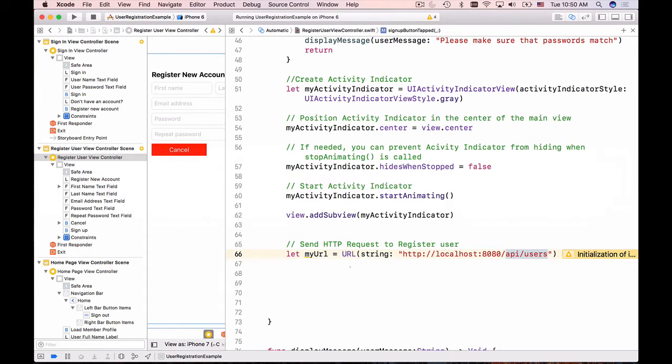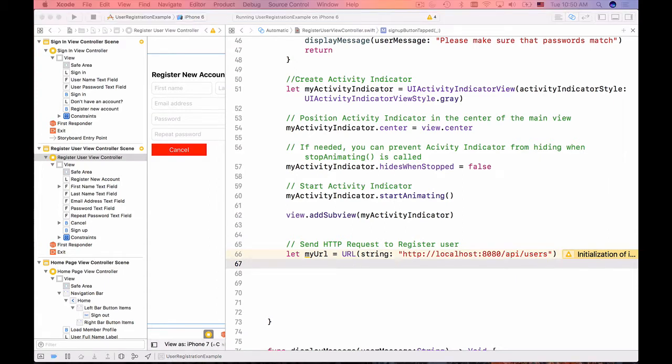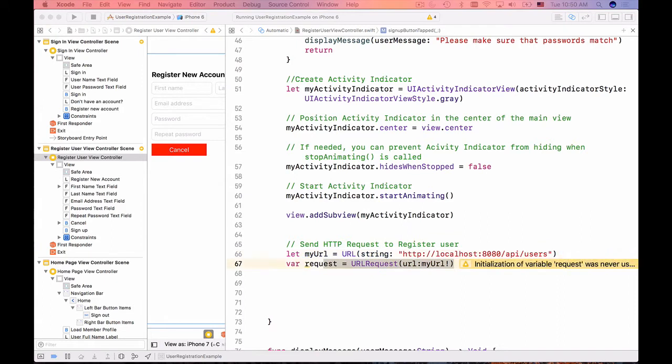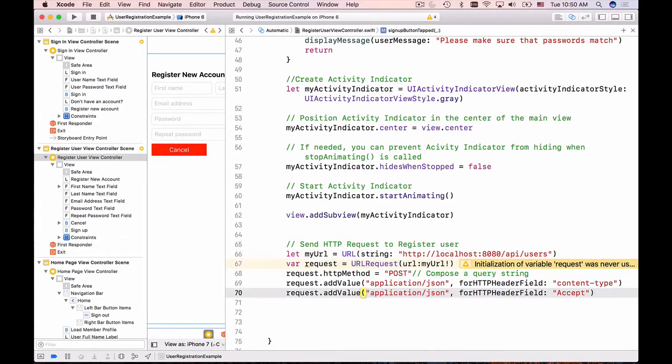Anyway, so we are creating a URL to our web service endpoint, or to a PHP script that accepts this HTTP request, and then we are converting that URL into a URL request, and then we're populating some of the fields that are very important. We are populating HTTP method.